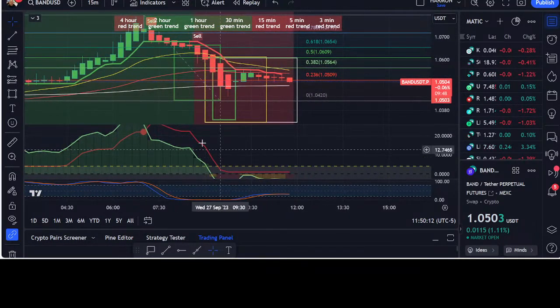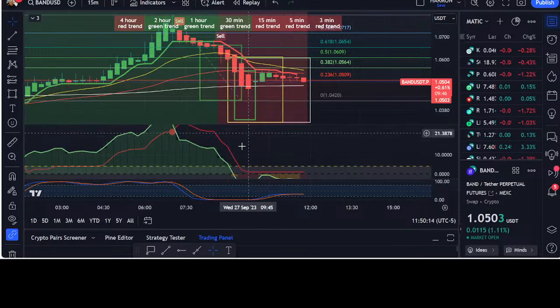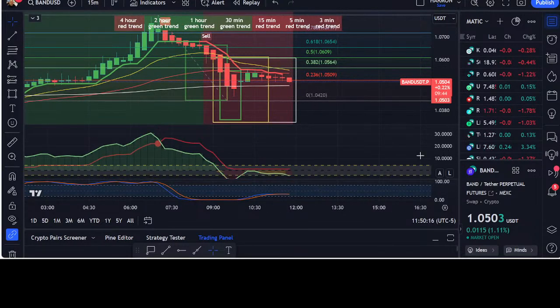So the next confirmation that we like to trade, or a lot of guys are using this too, is this: when you're in the 1 hour crossing and 2 hour crossing with negative volume, you can also use the 15-minute red moon as a confirmation of a short. You see that 15-minute red moon?